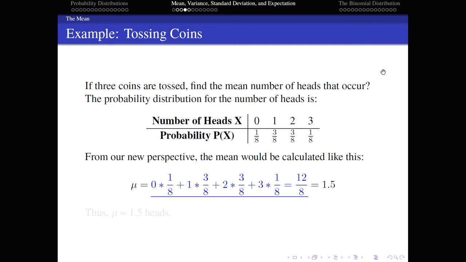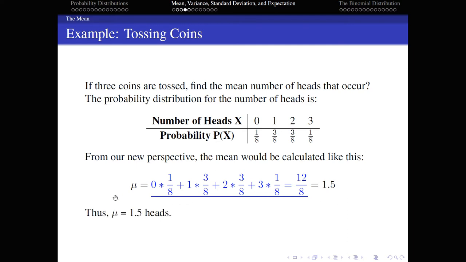So checking your work. Make sure you multiplied each of these times their individual probabilities. So make sure that you started at 0, whatever the x value is. It doesn't always go in numerical order. It doesn't always go 0, 1, 2, 3 or 1, 2, 3, 4. Sometimes you skip a few, etc. Probabilities aren't always the same, so make sure the 3/8 are paired with the 1 and the 2, and the 1/8 with the 0 and the 3. And remember, 0 times 1/8 is just 0. Adding all these up or plugging them into a calculator, you should get 1.5.